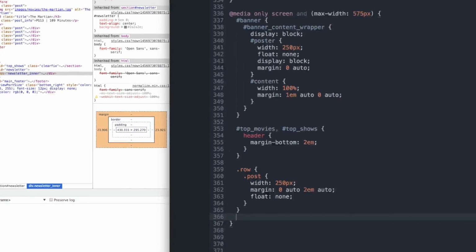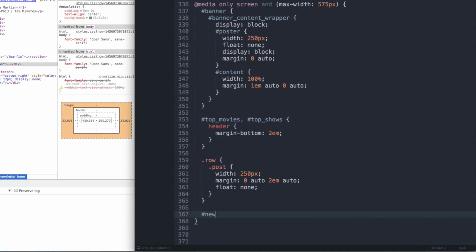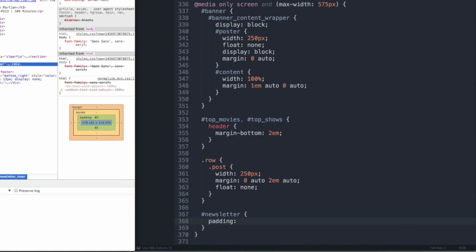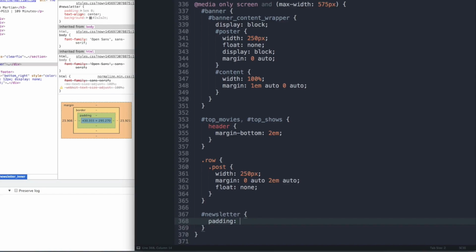So back in Sublime, I'm going to target the newsletter. First off, let's change the padding. Currently, let's see, there's 5M. Let's change it to 3M just like before and 0. I'm going to do the class of newsletter inner. Let's set it a max width. Actually, you know what?